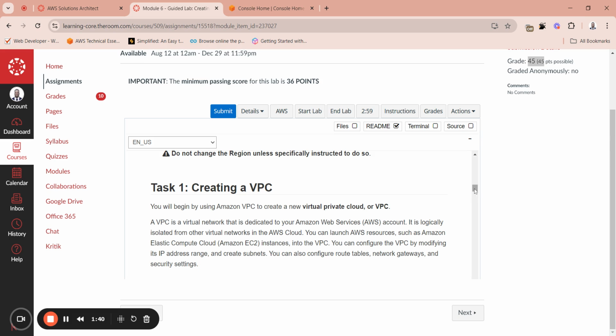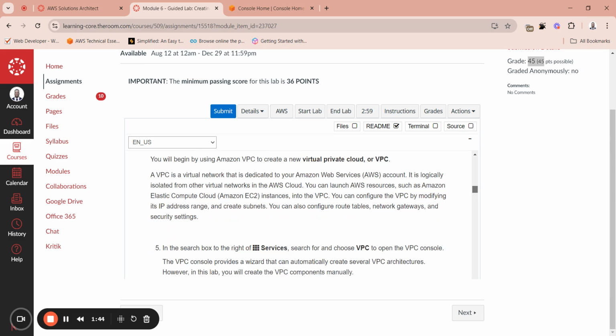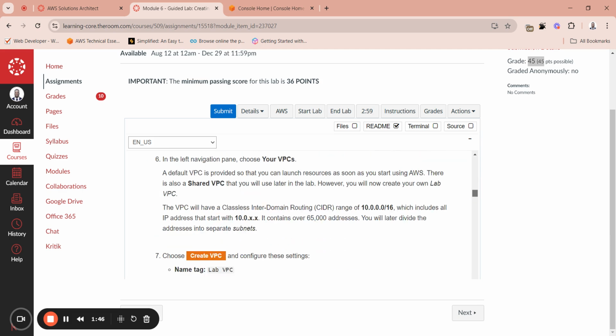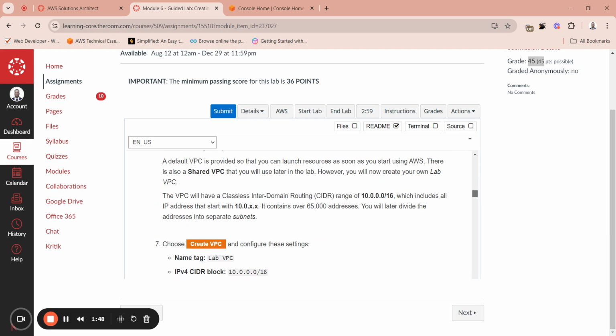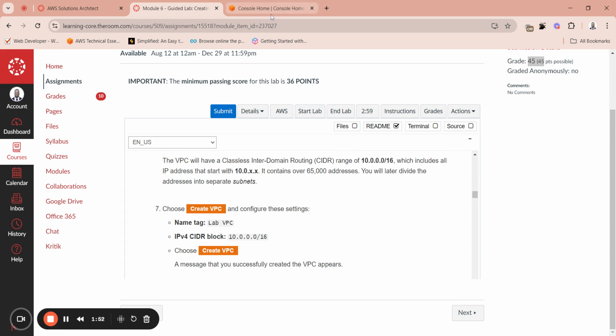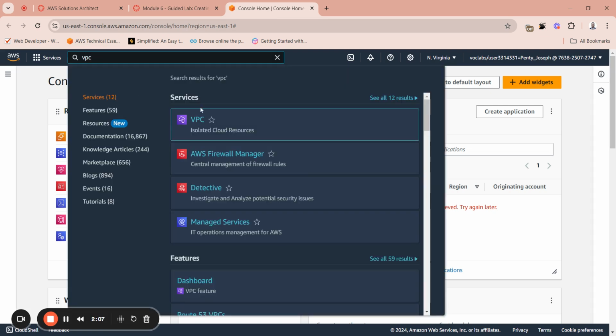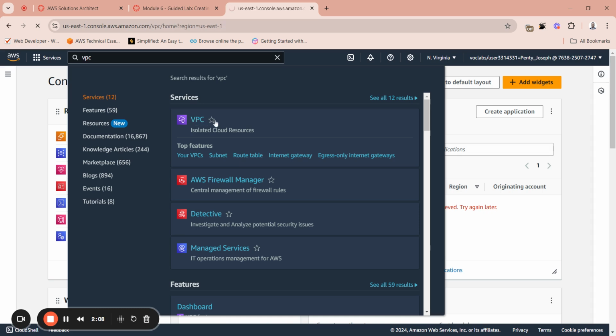The first task we are asked to do is to create a virtual private cloud, VPC. So in the search box here, type VPC and select VPC.